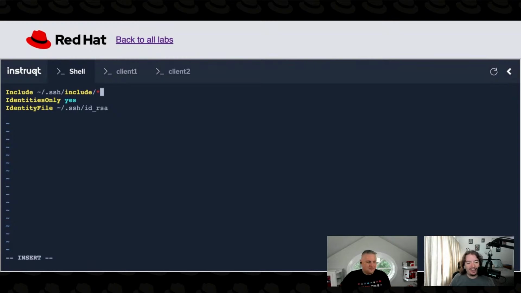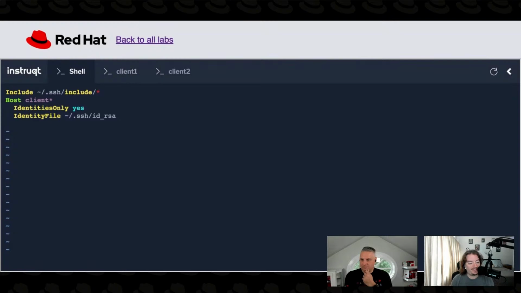Then we could add a line that uses Host, which allows you to specify either a host name or some kind of regular expression for a host name. When we first copy and pasted this over, it was a do dash, which means that any system in my home lab that we're connecting to that is on DigitalOcean uses this set of keys. In this example, we can change that to Host and then client, so it'll work for both client 1 and client 2.